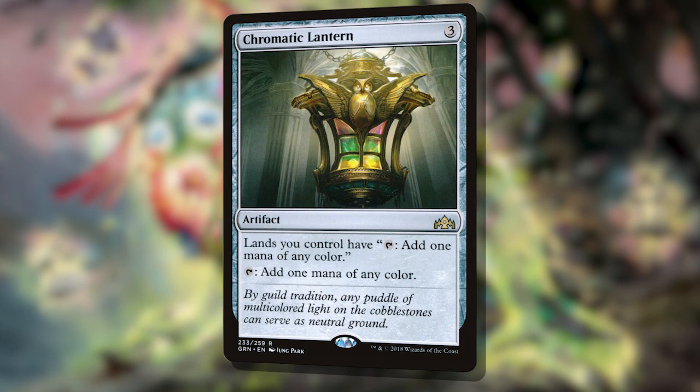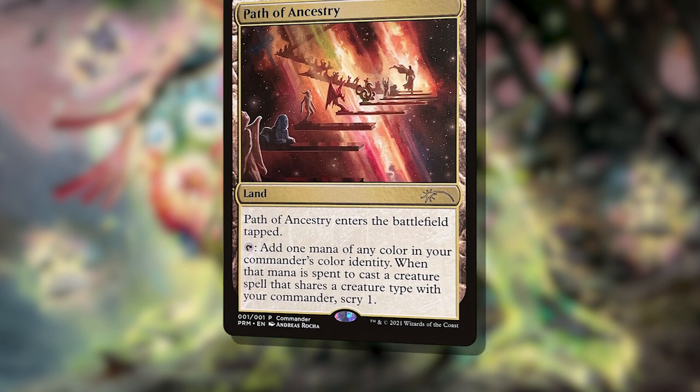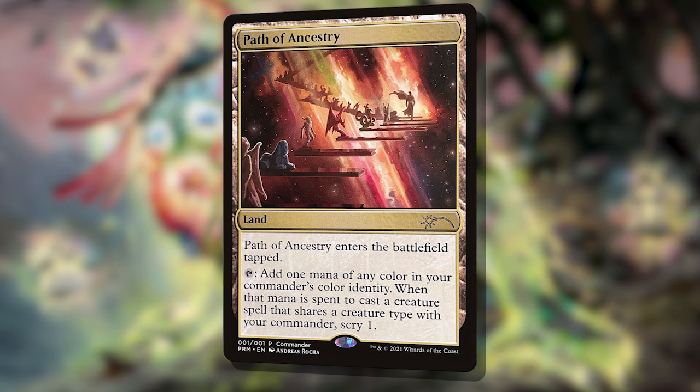I would really recommend Chromatic Lantern in decks that run all 5 colors as a big helper, along with lands that can make all 5 colors. Mana Confluence, City of Brass, or even Cascading Cataracts would do wonders for a 5-color build like this, especially when so many permanents or activated abilities require the full Wooburg. Normally, I'm not an advocate for lands that enter the battlefield tapped, but when you need all 5 colors, it's easy to forget that lands like Path of Ancestry are just tapped Command Towers that occasionally scry one.